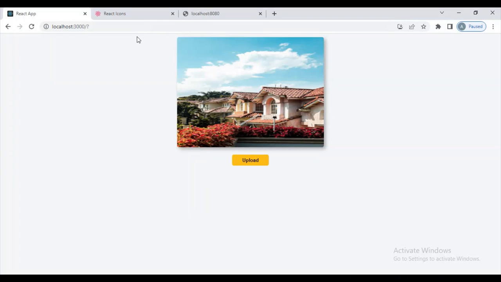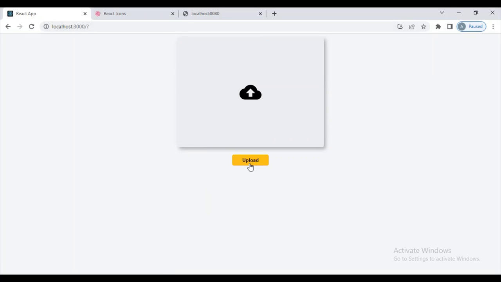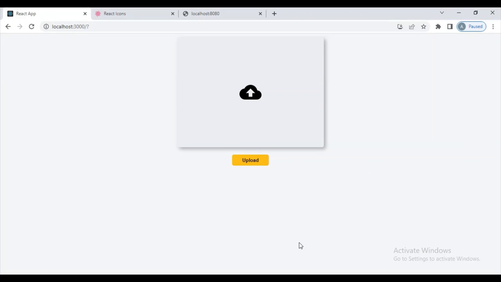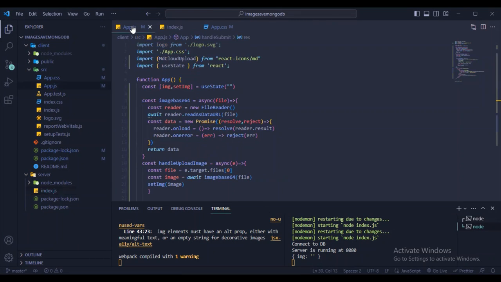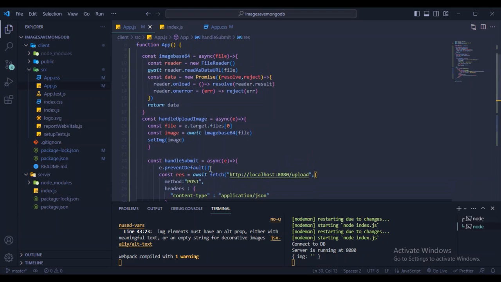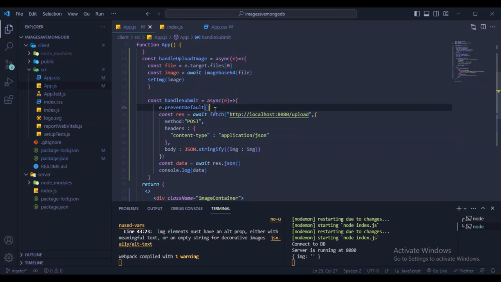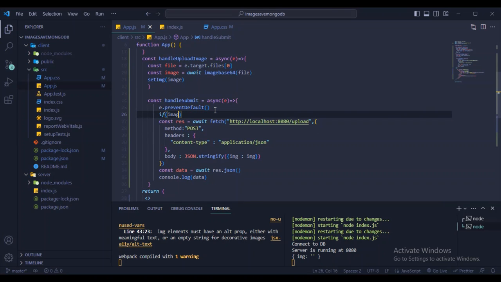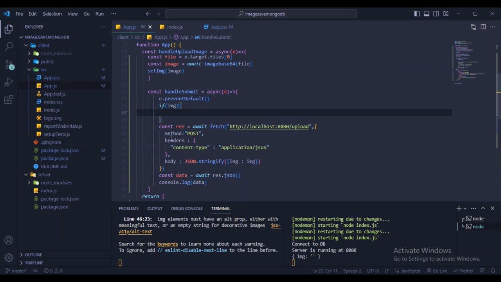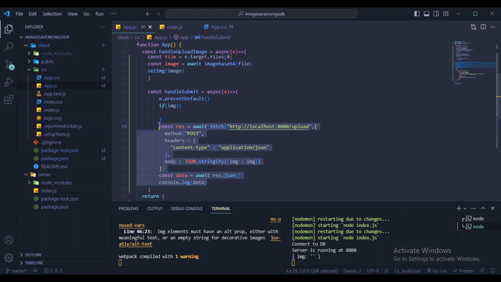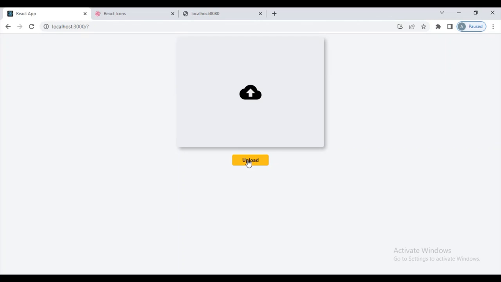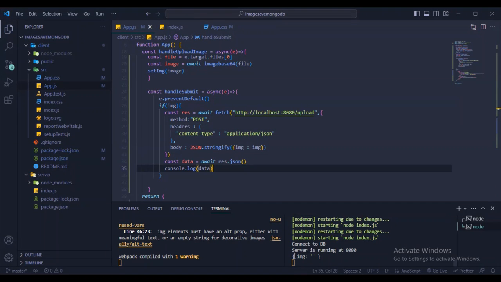Now let me go again and refresh the page. Here I was sending it empty. See, this empty is coming. When this is empty, the response should not go. For that, in the index.js, app.js file where I was sending my response, I will use the image inside an if condition. If this image is not empty, then this API endpoint will be hit, otherwise not. Like this type. Now let me check again. When I click on upload and go to the backend side, this time it is not hitting.